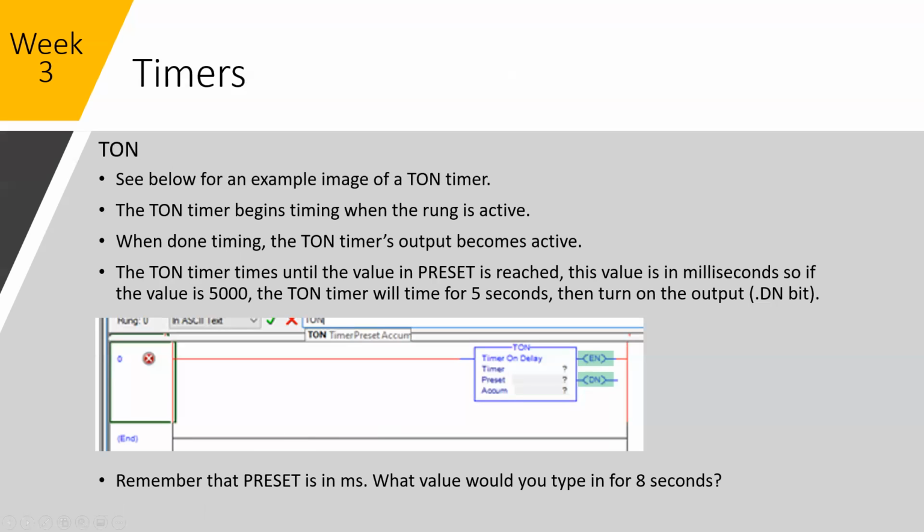Sorry, I said 600,000, but it's 300,000. So remember, the preset is in milliseconds. For 8 seconds, we would enter 8,000. Any questions?